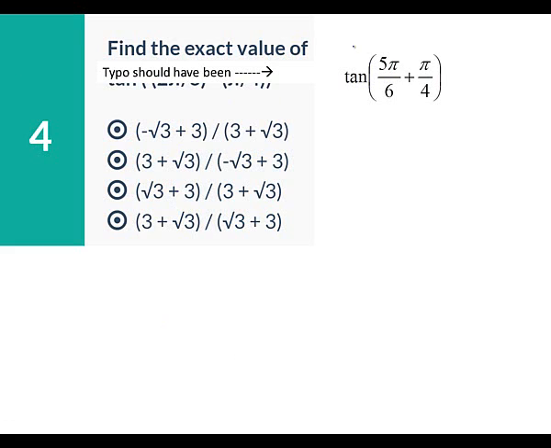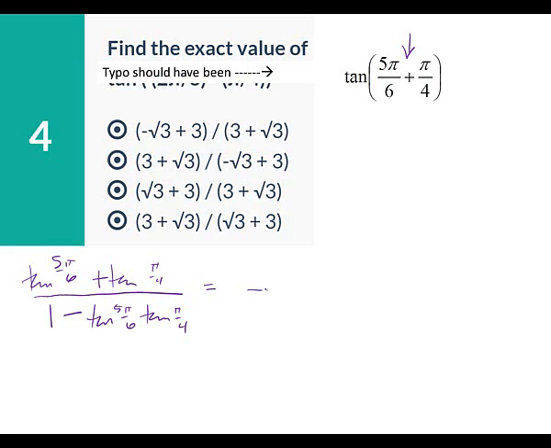I have to do my sum and difference formula. So for tangent, what do we know about the operational symbol in the numerator? Do we keep it or change it? Keep it, and then we do 1 minus, and we change it in the bottom, right? It's a tangent plus a tangent over a tangent times a tangent. And then we plug in the 5 pi over 6 and the pi over 4, and the 5 pi over 6 and the pi over 4.